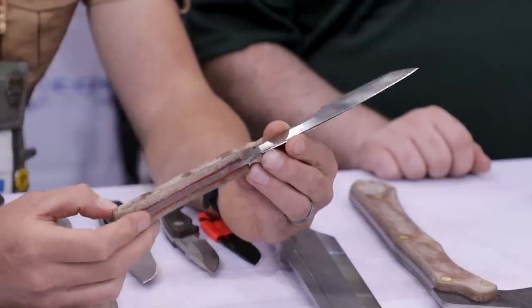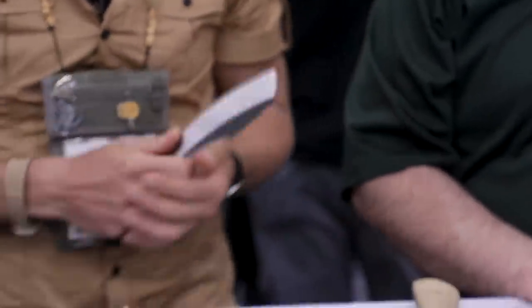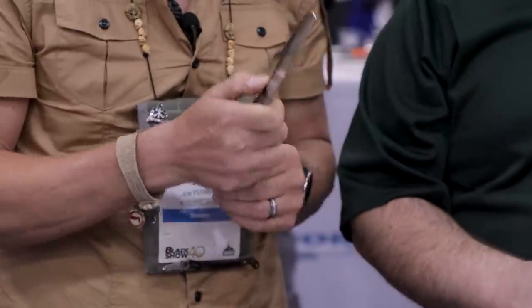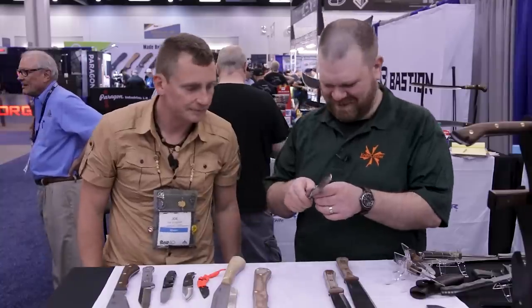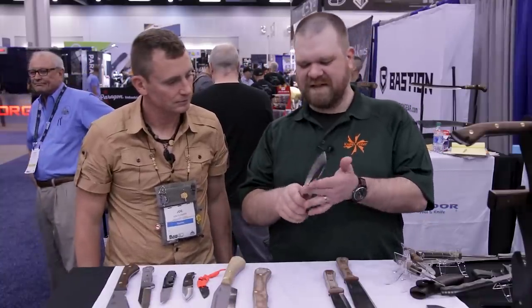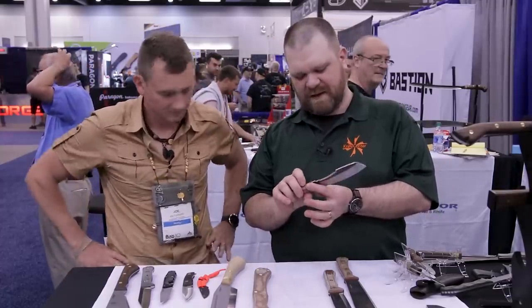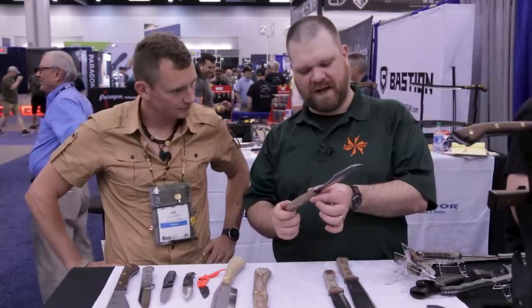But you can definitely tell, okay, what's that up there for? Oh, okay, well, I can flip my knife over and do some hard marks. Is that an actual sharpened edge there? It is sharpened. Yeah. I don't know, it's the first time I've held it. I know I've seen things like that where they talk about it being like a bone breaker or something like that. Of course, it would be pretty easy to put a natural sharp edge on there if you wanted to.